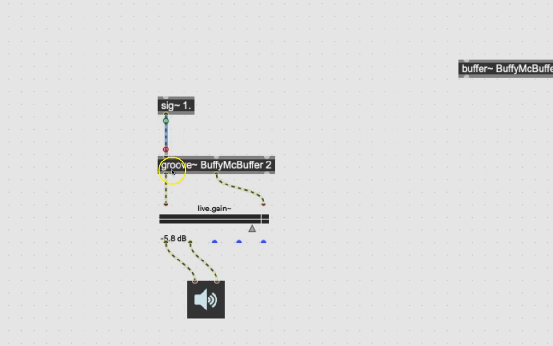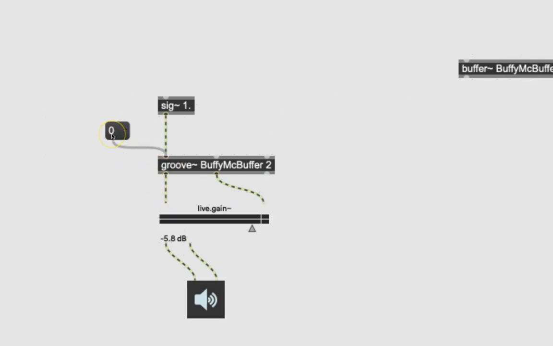Now here's the weird thing. If you send groove a regular number, it interprets that as a number of milliseconds. So if you type a message and type a 0 in here, it's going to go to 0 and start playing. Let's try it out. 1, 2, 3, 4, 5, 6, 7. All right. Thank you, groove, so far.